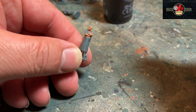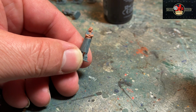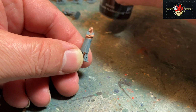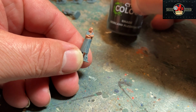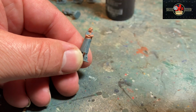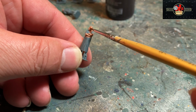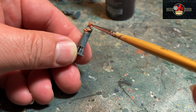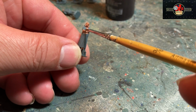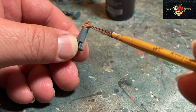With the flesh base colour now done and dry, and a couple of areas just highlighted with the lighter flesh colour, we'll now go over it with the, I can't say it, but maybe you can read it on there, Rackham flesh shade. All this does, in effect, is emphasise some of those recess areas around the eyes and the nose, and it blends both the base colour and that highlighted flesh colour into symmetry, really.